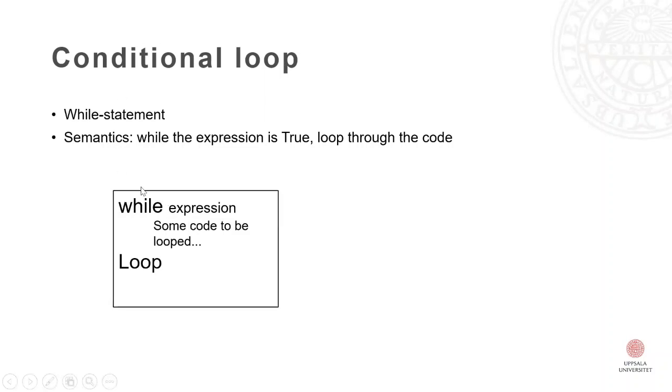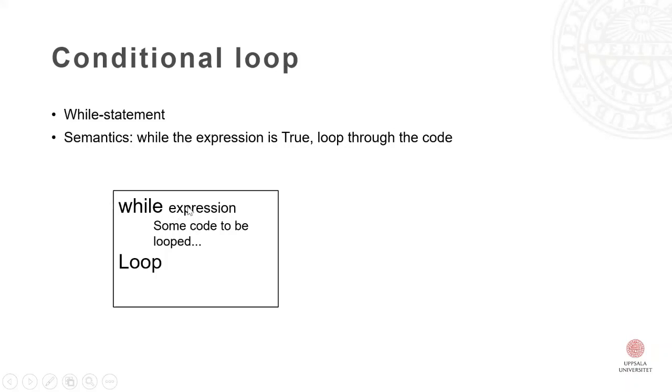So the syntax is usually something like this. We have the while keyword, then we need to specify some expression for it. These expressions are usually written using the variables in the program and maybe some constants, and they are like a small formula. So while this expression holds, the code inside, which is indented here, will be executed. When it is executed once, we arrive here. This keyword, which is used in some languages, says, okay, now we are not done, go to the beginning and check the expression again. So it comes here, checks the expression, and if it holds again, it will execute. This will continue until the expression doesn't hold anymore.